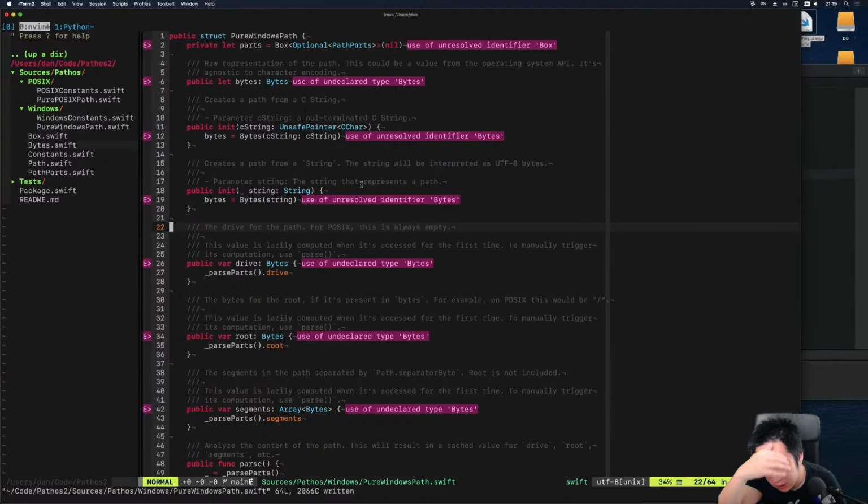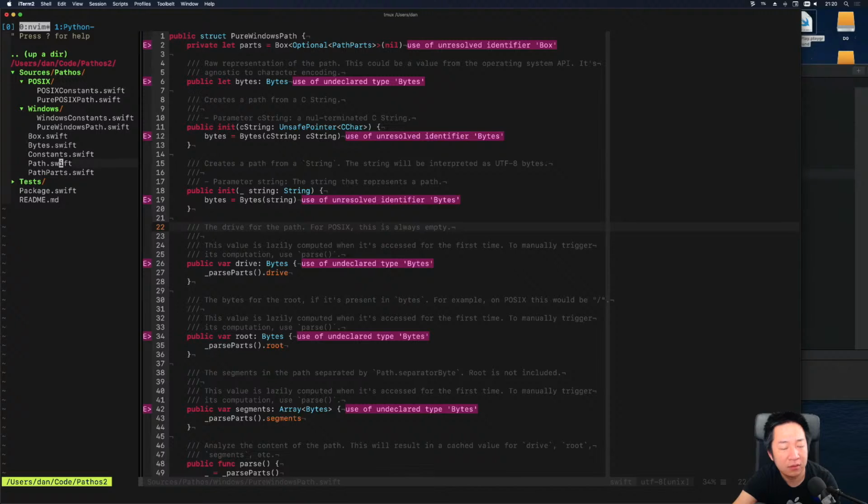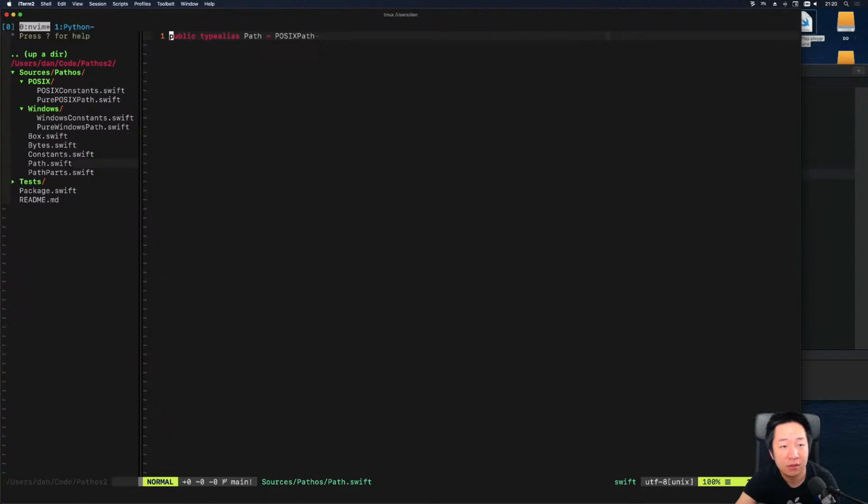Yeah, I'd rather move the whatchamacallit, the protocol stuff into maybe a compile time check in debug builds. Yeah, that's better. Okay. Pure Windows path. All right. And then in our path object, this is just straight up a lie. We actually want to expose a pure path. Pure path. Okay.